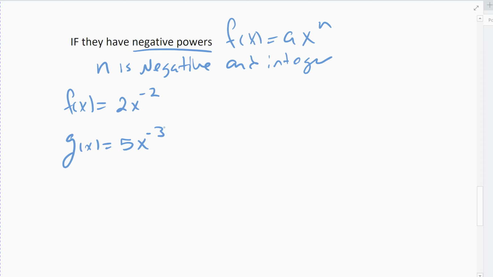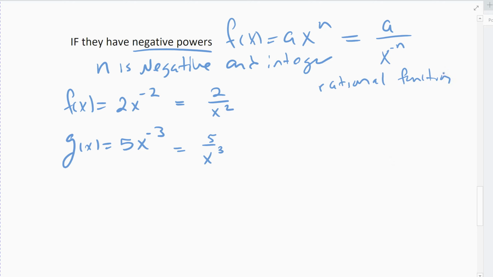Negative values. And remember what the negative really means: reciprocal. So this would have been 2 divided by x squared. This one would have been 5 divided by x cubed. Whenever it's the negative case, they can always be rewritten as a over x to the n, whatever that n is, the opposite. It's negative because I moved it down, and so that would cancel out negative 2. The negative of negative 2 comes out positive 2. And so these are always rational.